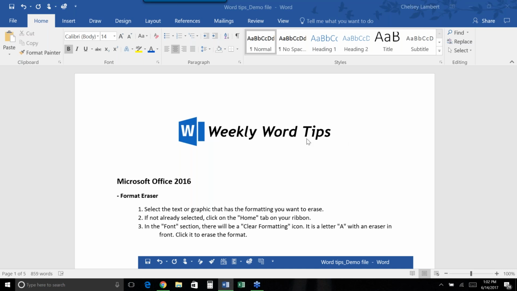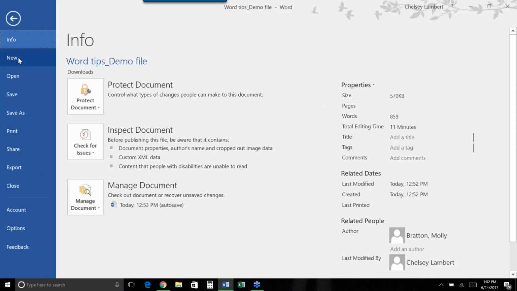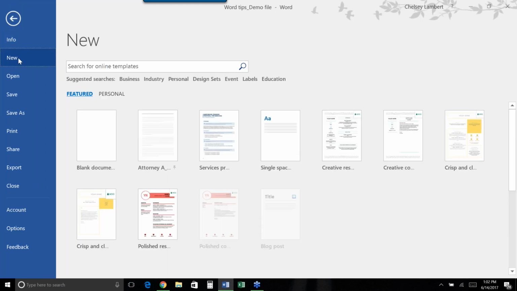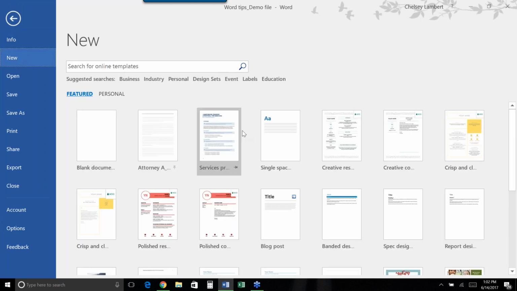Now, the document that I'm going to be using today is a demonstration file, so I'm not worried about messing up formatting or anything like that. Before we jump into this particular document, I want to give everybody a jump start. If you haven't checked out, you can go to File, New, and here is a library of templates.